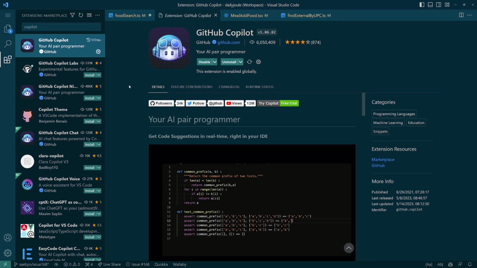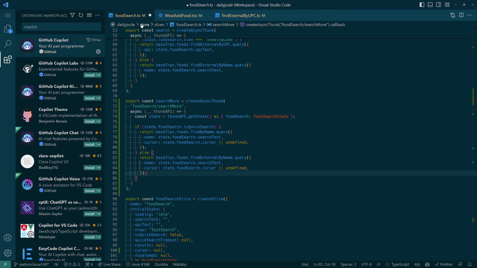I think it was maybe crashing VS Code. At least when I uninstalled it, it stopped. But maybe it was something else. But I've been using this on this project for a couple months now, and I like it. I think it's probably worth the money, at least for me.